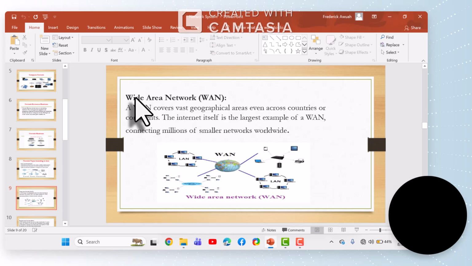So there are a lot of countries that are connected to the internet. Looking at the picture here, you can see the small area networks have come together to form one. So let's say networks from GCB, EcoBank, Ucast, and other campuses. They are LANs, and they have come together to form a global or vast one. That one covers a lot of areas.